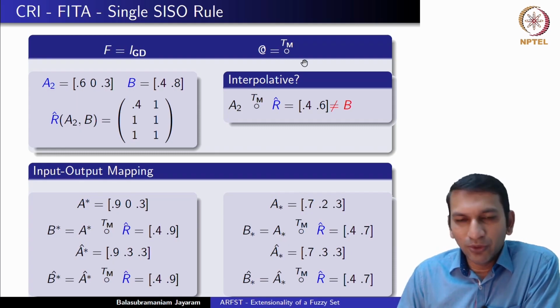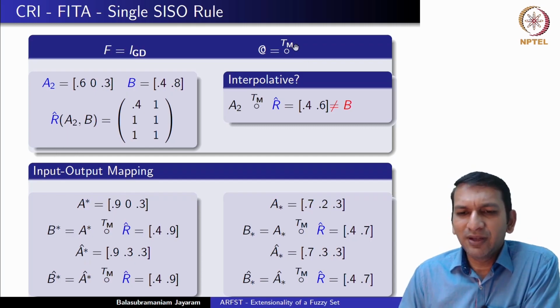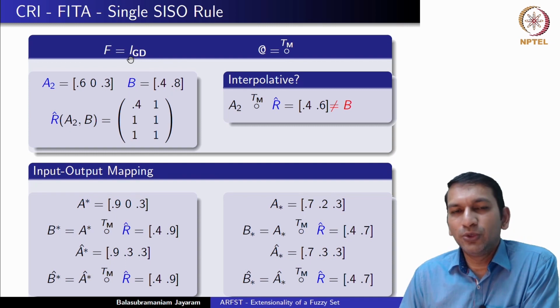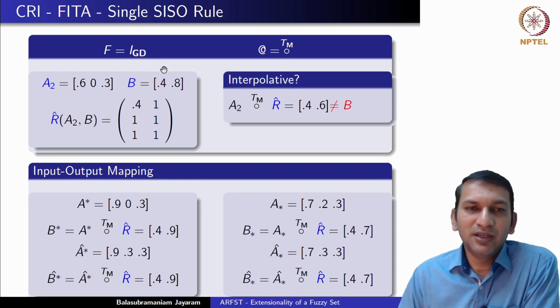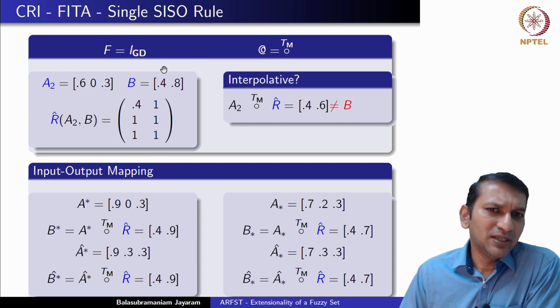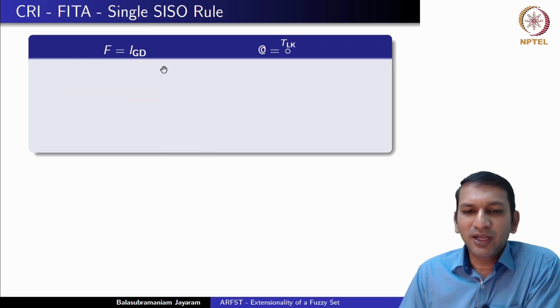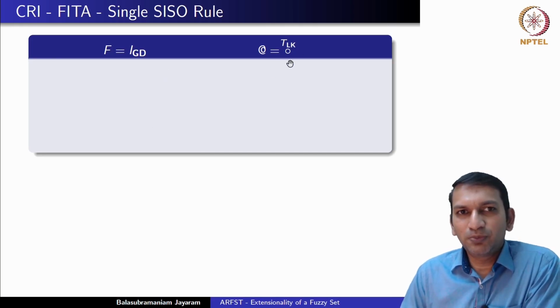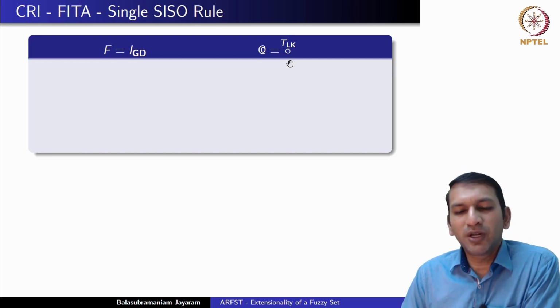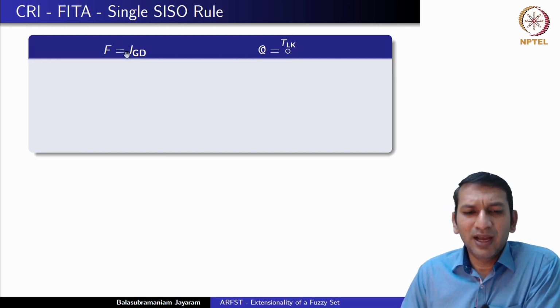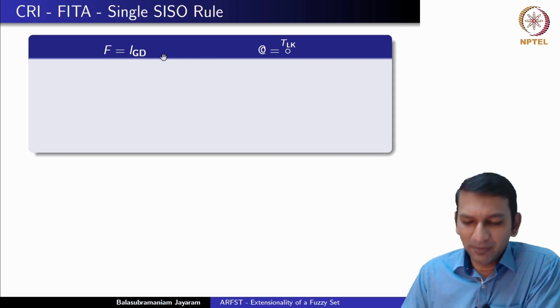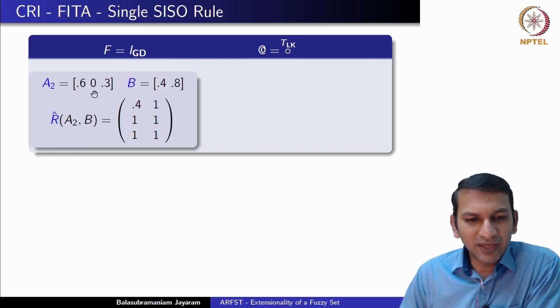Once again, we know the power of residuated lattices. So we may suspect, okay, we have the minimum T norm here and we use the corresponding R implication, which is the Gödel implication. Perhaps this pair is playing the role. Can be. So let's put that theory also to test. So let's change the sup T composition from sup min to sup Lukasiewicz T norms composition, but still use the same Gödel implication. And once again, we are going to use the same antecedent A2.